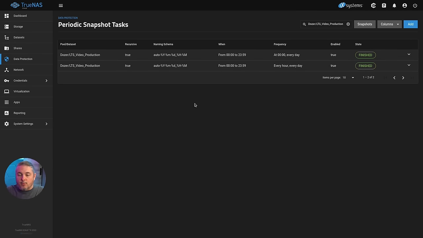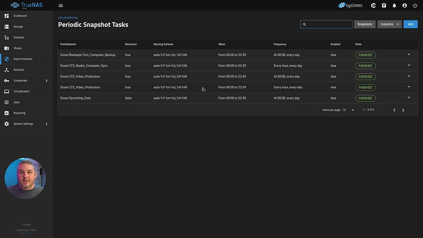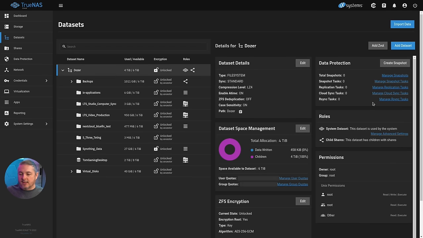And these are just really nice enhancements to be able to jump between any of these. What it's doing is we have periodic snapshot tasks, and it's filtering for that periodic snapshot task name, but then we can actually clear it and see all the snapshot tasks. This back and forth makes it a lot easier to manage and see, like, oh, I clearly don't have any cloud sync tasks that are offsiting this via cloud, but I do know I have maybe a replication task on it. We should click back over here to the video production.